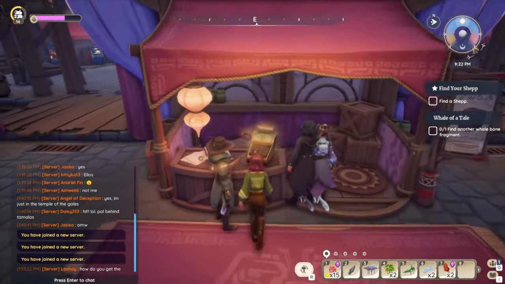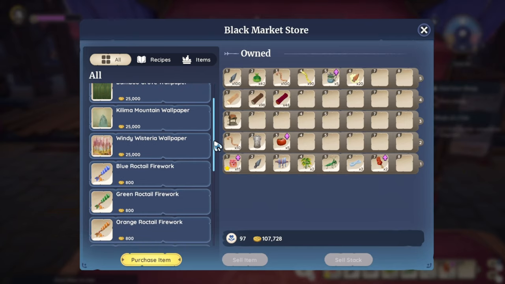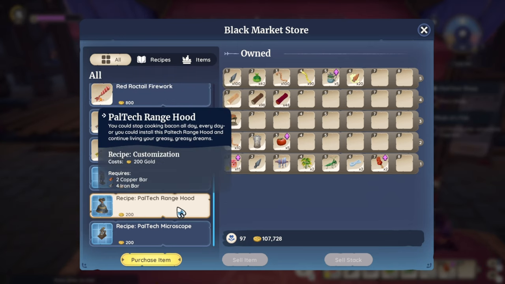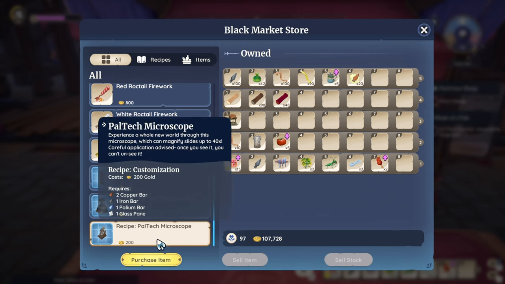Everyone's talking to Zeki. Let's see what he's got. So we still got the bamboo. Still got these three. Oh, Paltech glove. Need an oven mitt, helping hand around the house, someone to high five. Paltech glove's got it all with a guaranteed battery life of over 10 seconds. Wow. Interesting. Then we got a range hood. Oh, we got a range hood. These are not expensive at all. And a microscope.